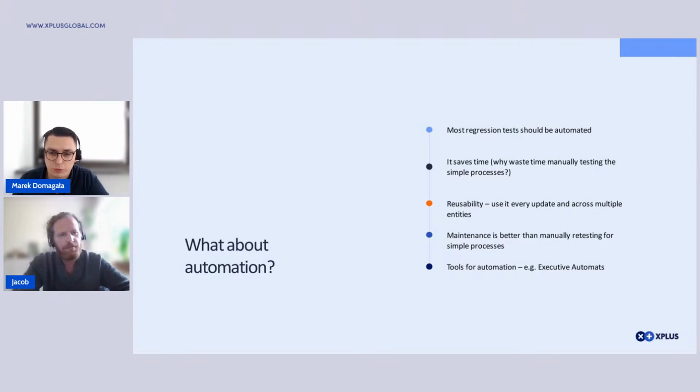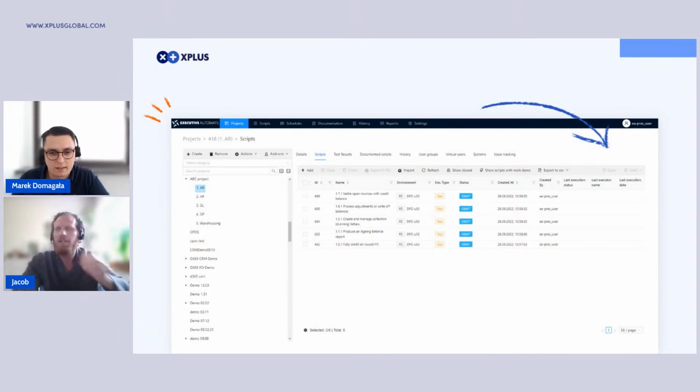So, about the tools for automation. There are quite many on the market, and you guys can find them, but we're going to talk about Executive Automats, because it's our tool and we use it to deal with our projects and maintenance. We developed it initially as our own tool to use on our own implementation projects, maintenance, support plans and service plans, and that's what we continue to use.